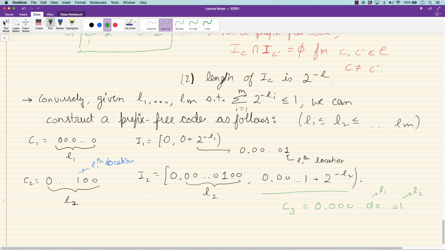Why can you keep on doing this? Why can you have LM code words? Well, the length of each interval is 2 to the power minus L2, and so there's always some interval left, so you can define the next interval. Because of Kraft's inequality holding, there's always an interval left here, and you can define the next one and keep on going. So that's how you can find the code words corresponding to these lengths if they satisfy Kraft's inequality.